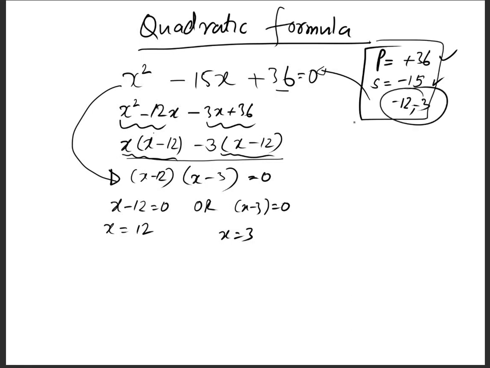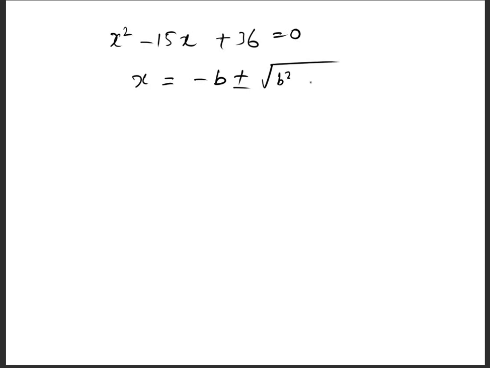Now what if you don't know this pair? So the quadratic formula is the answer. So let's quickly write this quadratic again. So we had a positive 36 here and a minus 15x here. Now, the quadratic formula says, if you directly want, and this is equal to 0 obviously because we're trying to find the roots of x, the quadratic formula straight away gives us the values of x without going to the pain of factorization. So it says x equals negative b plus minus square root of b squared minus 4ac over 2a.